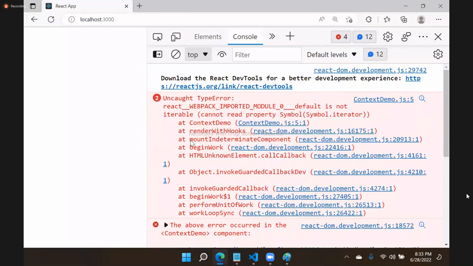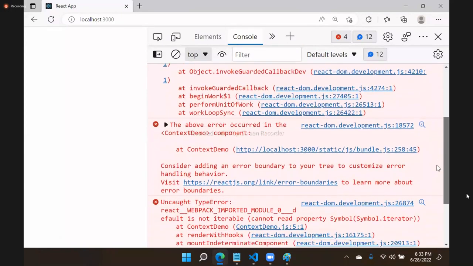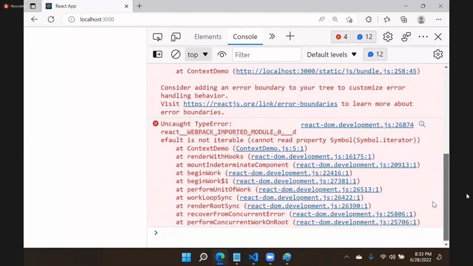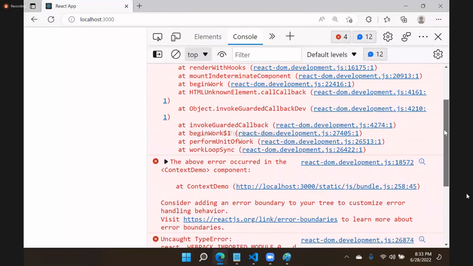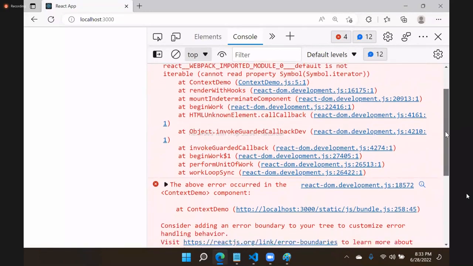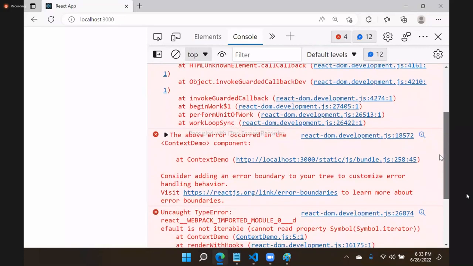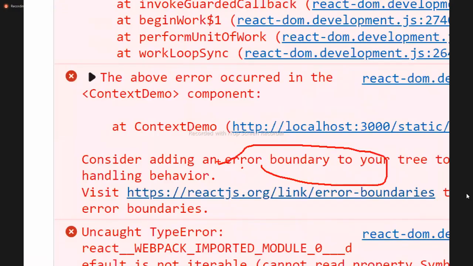It mentions the catching of the error, the error boundary, and tree handling.